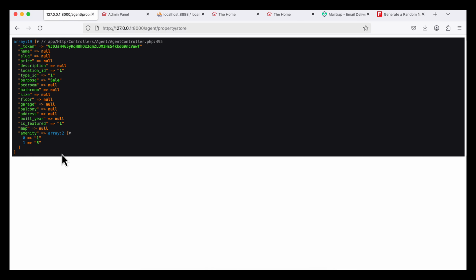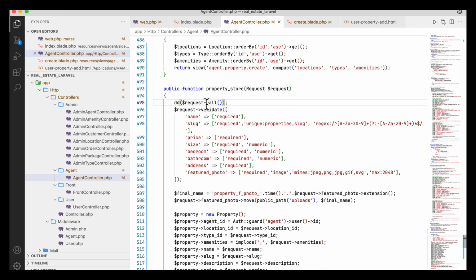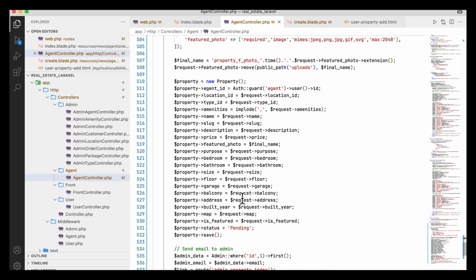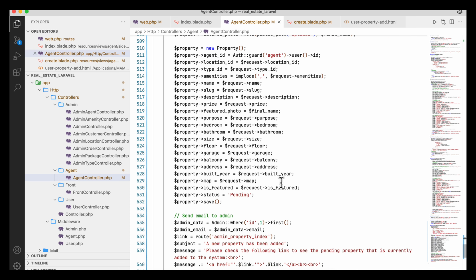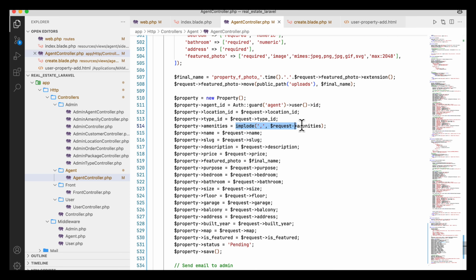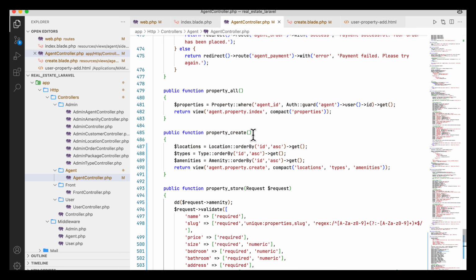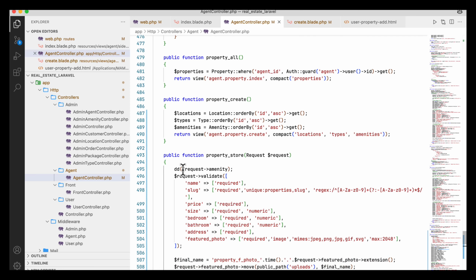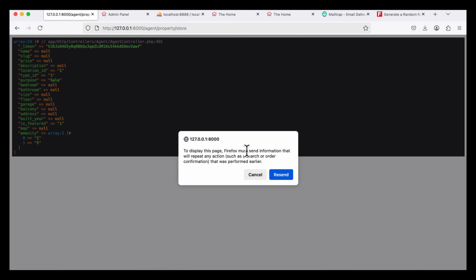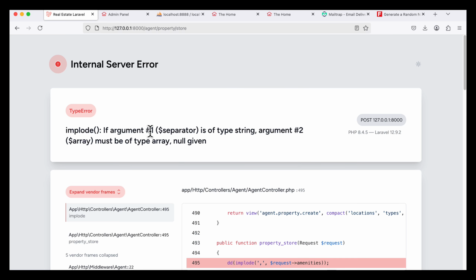You will see amenities array 1 and 5. So if I just write amenity, for example, here you see what it is suggesting me, implode of request amenities. So here I will need to check it. Okay, so implode of request amenities, I am going to resend.